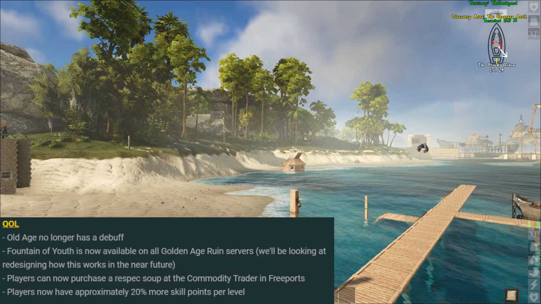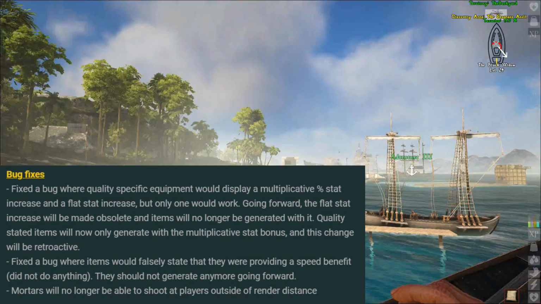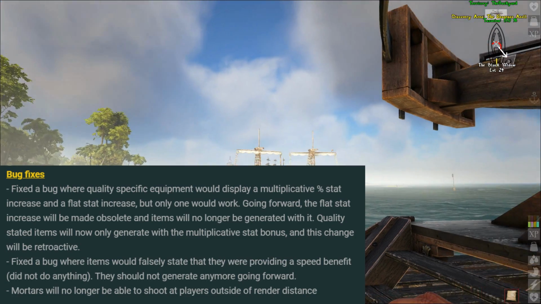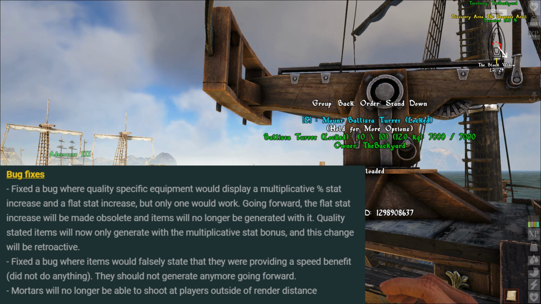As far as the rest of it, it's just bug fixes. Fixed a bug where quality specific equipment would display a multiplicative percent stat increase and a flat stat increase, but only one would work. Going forward, the flat stat increase will be made obsolete and items will no longer be generated with it. Quality statted items will now only generate with the multiplicative stat bonuses, and this change has been retroactive.